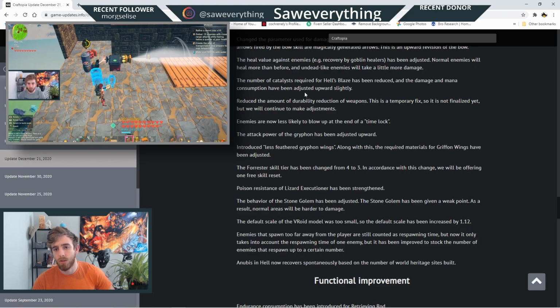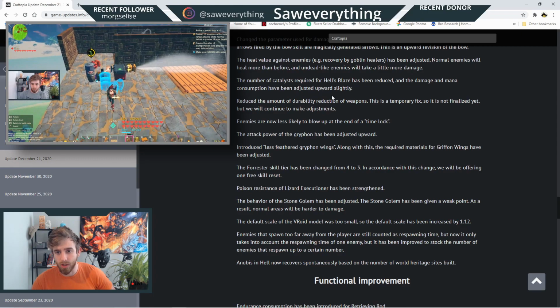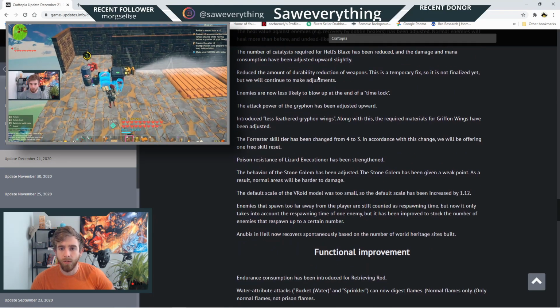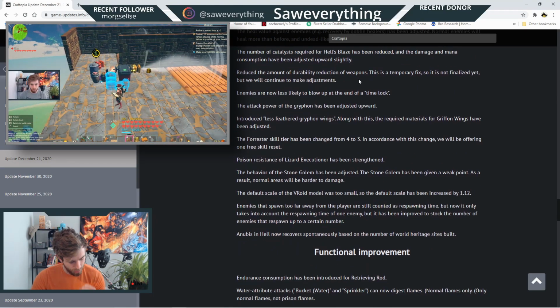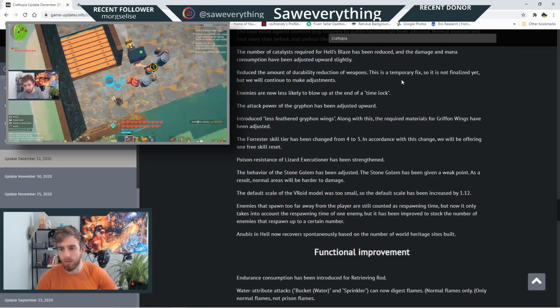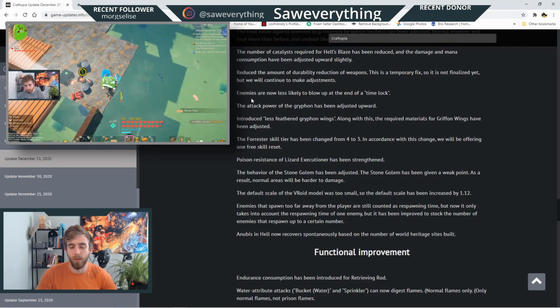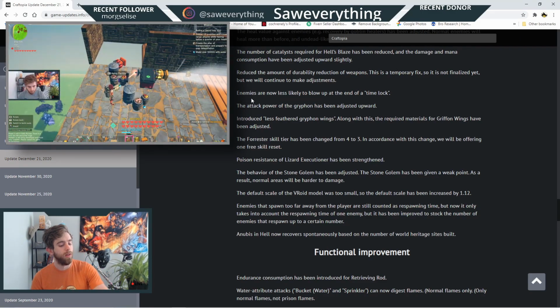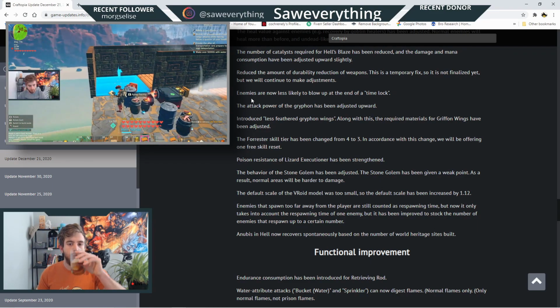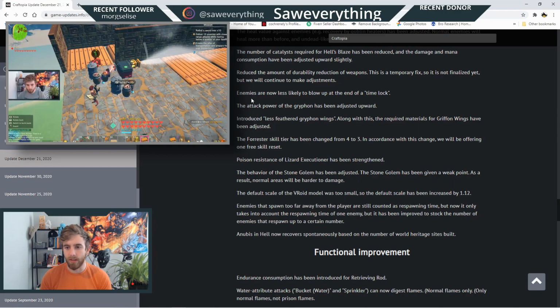Cool. Number of catalysts required for Hell's Blaze has been reduced, and the damage and mana consumption have been adjusted upward slightly. Reduce the amount of durability reduction of weapons. Yes. Your swords won't break as quickly. This is a temporary fix, so it's not finalized yet, but we will continue to make adjustments. Do your thing, but I don't want to lose my 14-star weapon after like 5 dungeon runs. Enemies are now less likely to blow up at the end of a time lock.